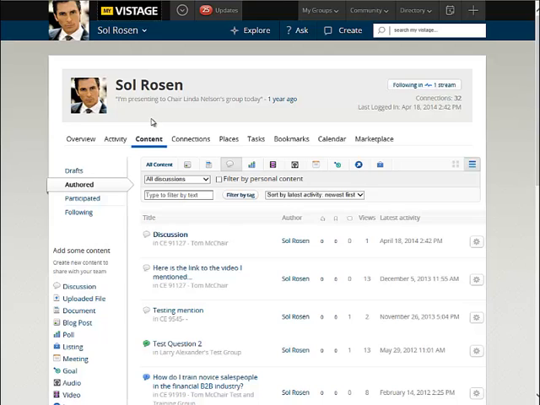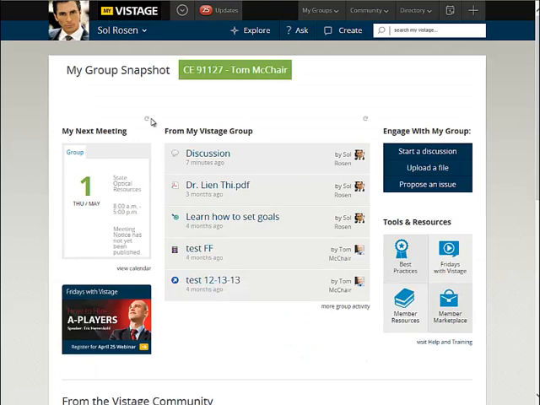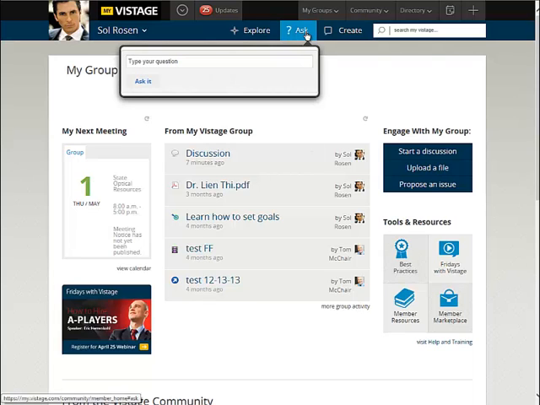The next thing I want to show you is, what if you need something beyond what your group has to offer? Let's say that you'd like to ask the community a question and see if there isn't some help that people can provide you. Well, it's as simple as hitting the Ask box up in the navigation. This type of head box actually lets you not only ask new questions, but very quickly find out if anybody has asked this question before. So I'm going to look for a recommendation on an attorney.